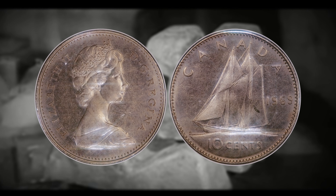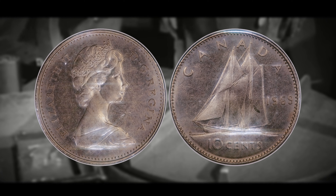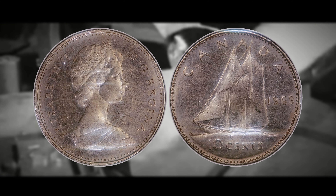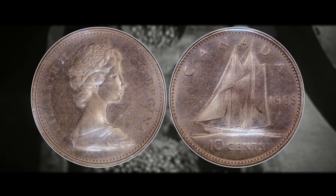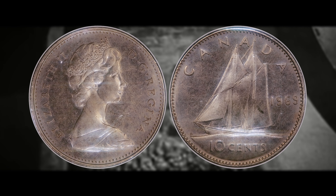However, in the year 1969, a production mishap occurred during the creation of the Canadian dimes, resulting in an error in the matrices. By mistake, a portion of the coins produced had the large date feature instead of the intended small date. Since multiple coins are struck simultaneously by various machines, a mixture of both large date and small date coins emerged.